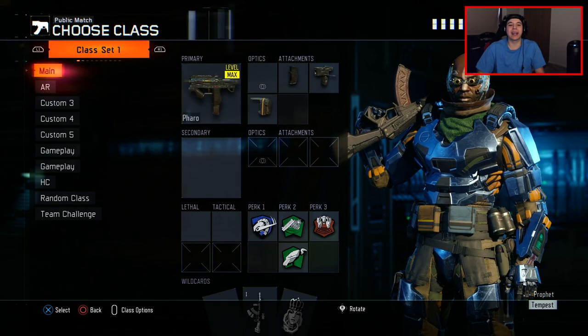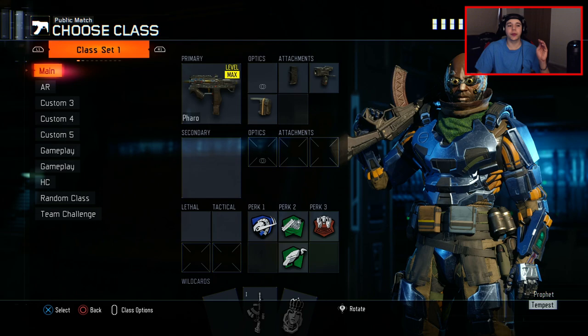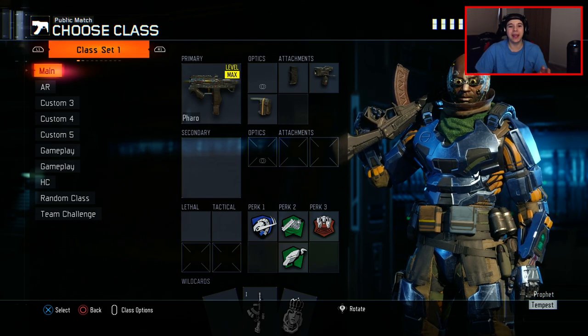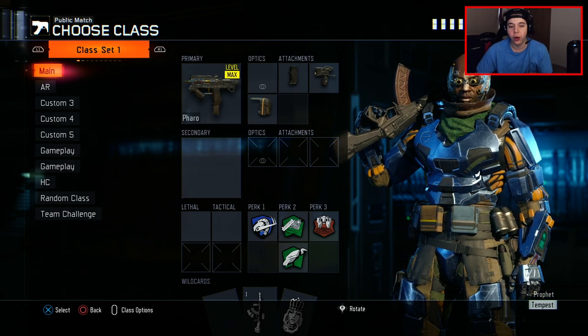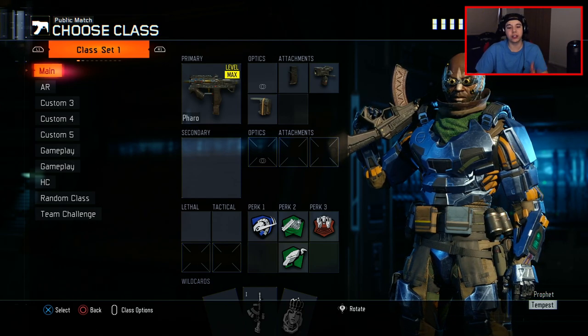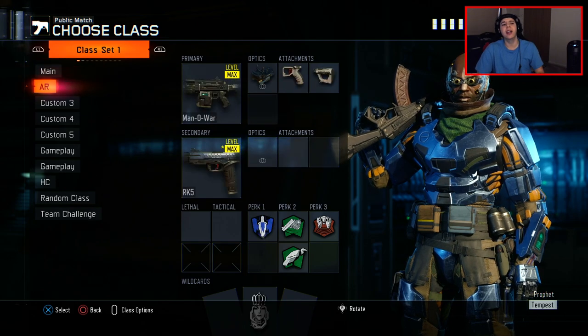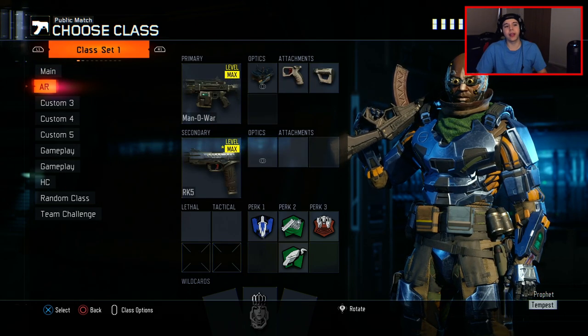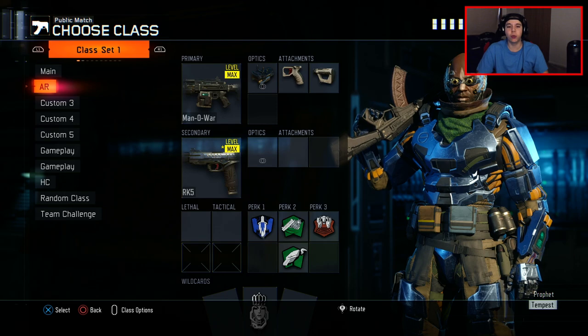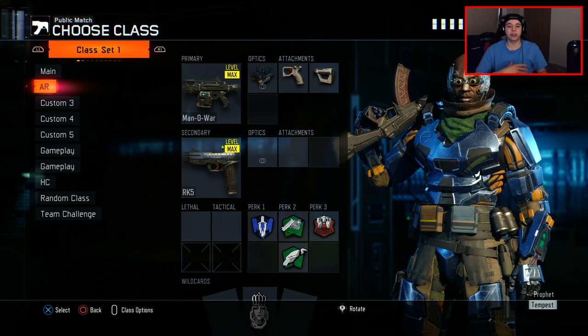Now, starting off with my classes, the first two classes are very, very similar. My first one, the reason I titled it main is because it's usually my main SMG class. I love using SMG, so whenever I'm having a lot of fun using one SMG, I like to make a class with it and just start using it. So that's why I have this one. I don't want to go too in-depth. You guys can see everything right there. Next, we have AR. Same thing. It's the exact same thing as my SMG one. When I have a lot of fun using a certain AR, I like to make a class for it and just start using it a little bit more.